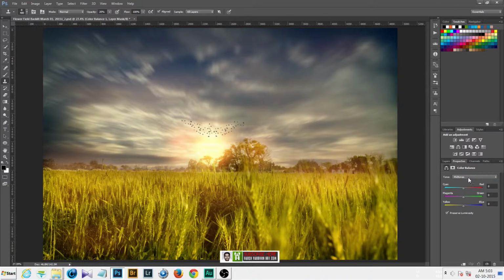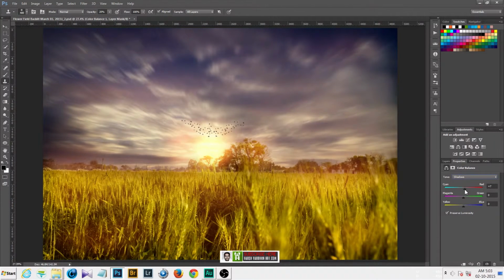So first we'll take the midtones and we'll take the cyan color towards the red, and a little bit of magenta, and then let's add a little bit of blue, or maybe take it towards the yellow. I think towards blue it's looking good. Now take the shadows.